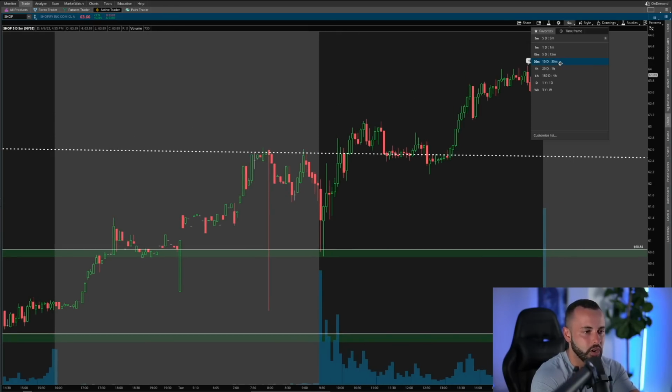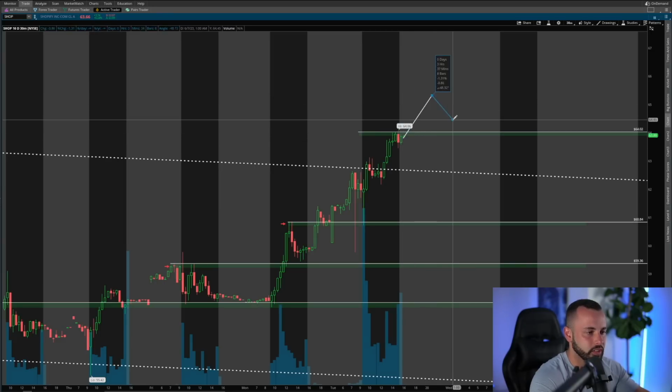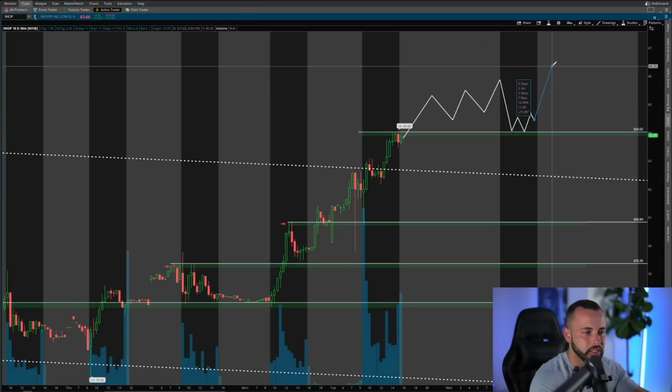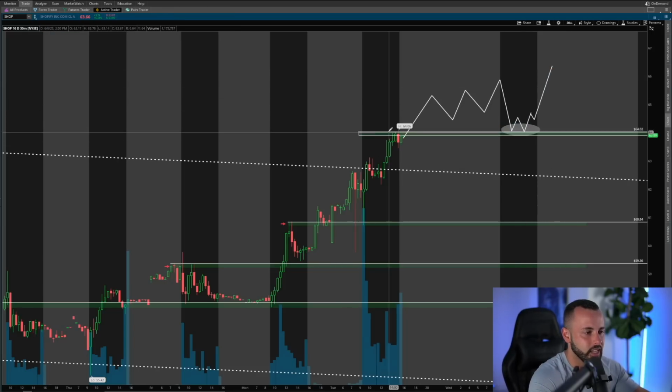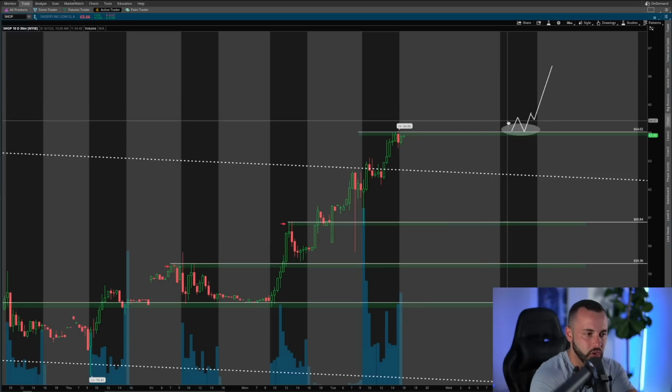So what am I looking for tomorrow to maintain this position? Well, we're going to have to see where Shopify opens tomorrow morning. But absolutely, I will be watching this 64 level. I will be looking to see, does Shopify open above 64? And if it does open above 64, let's say we do something like this in the pre-market after hours. If we open above that 64, if there's any pullback tomorrow, if it maintains 64, then I am maintaining the position, right? As long as it holds above the previous day highs, I believe that Shopify remains in a strong uptrend, and this is how I am managing this position. Every single previous day high, I will continue to watch. Every day that goes on this stock, I will continue to watch where's the previous day high. Are we above it? Are we maintaining that level as a new demand? If so, I maintain my position.